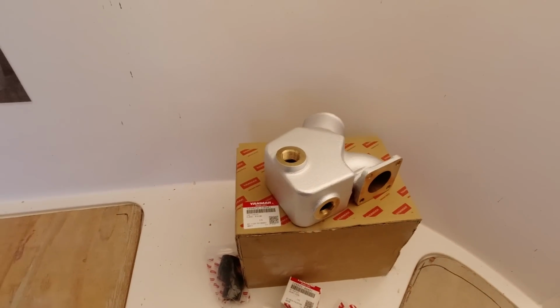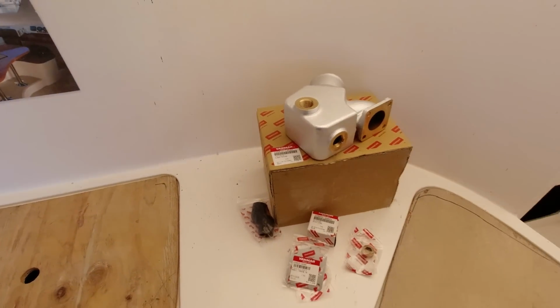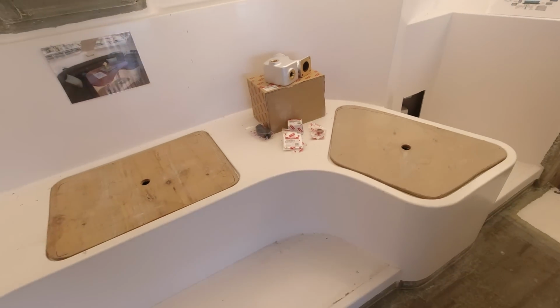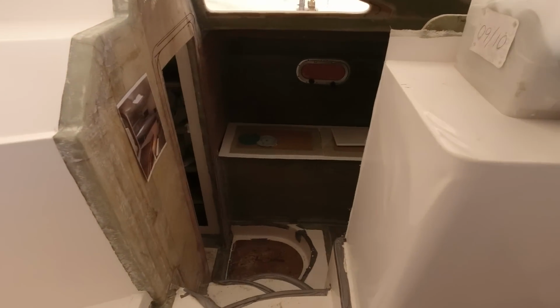This is the nice silver one. I actually think I'm going to prefer my starboard motor, because that's pretty blingy. But I'll go and get that one fitted now, and then at least that's one of those big jobs ticked off the list to get this thing on the water.